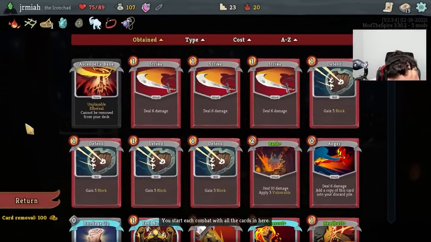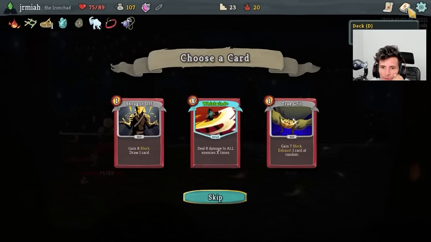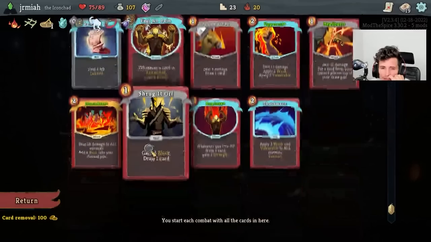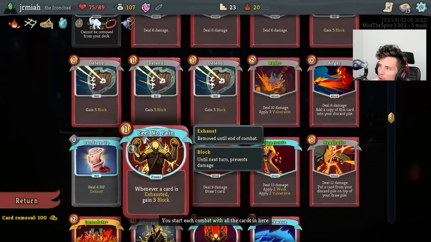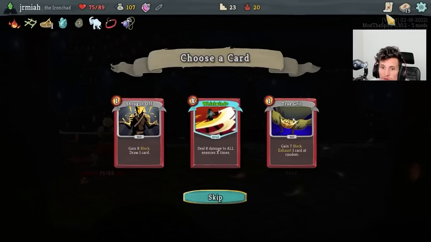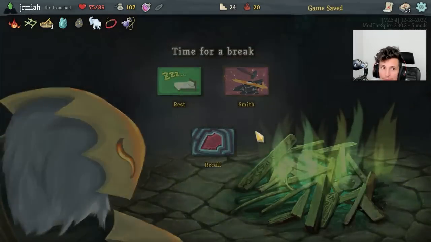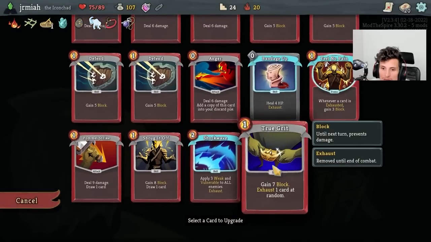Whirlwind is just a little bit better than the Strike. What do you guys think about True Grit? True Grit to thin out the deck, maybe take advantage of Feel of Pain. It requires an upgrade. What else am I upgrading? Shockwave? I'm upgrading Shockwave. Upgrading Shockwave now? Or should I go to the fight to get more? Or upgrade True Grit now?